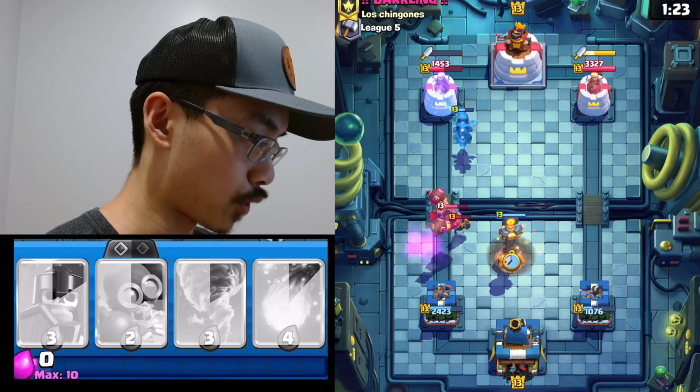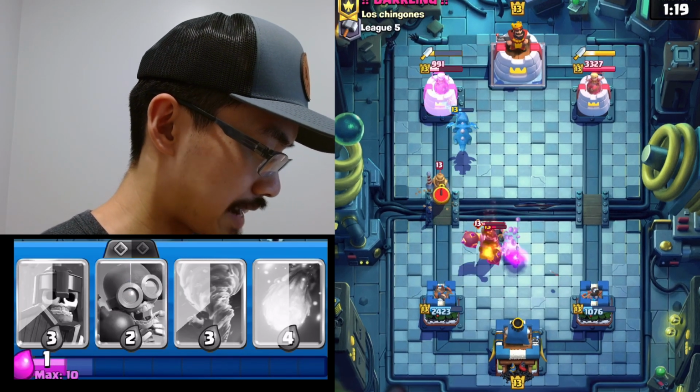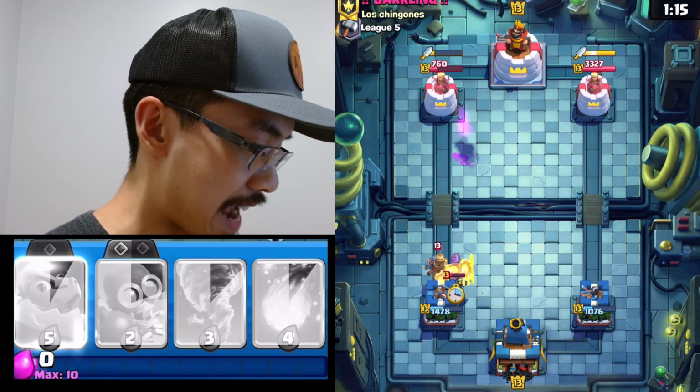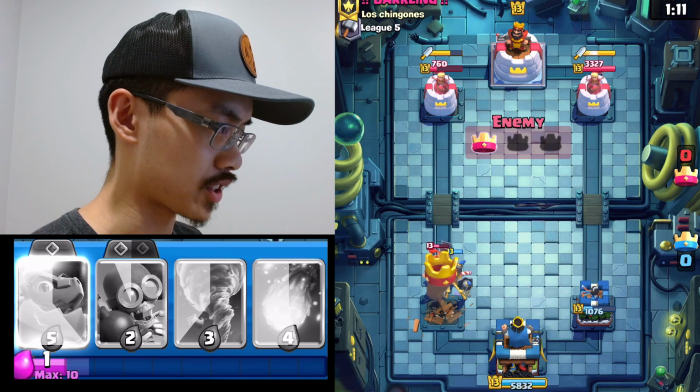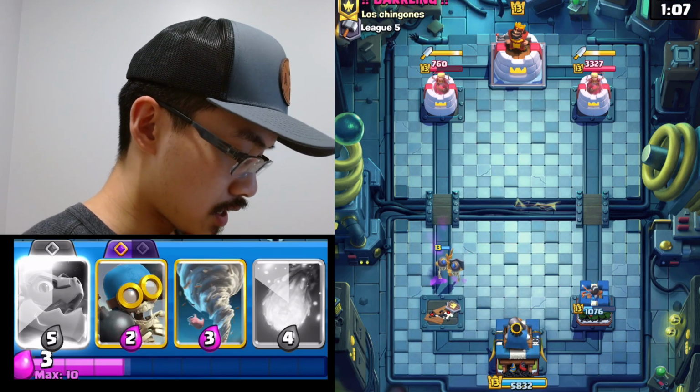We're going to go with the Infernal Tower right here. And then we can go with the Bomber down low. Actually, he may take the damage. We're going to go with the guards here. That's going to be really, really difficult for us to come back from, but never say never, and we'll see what we can make happen.